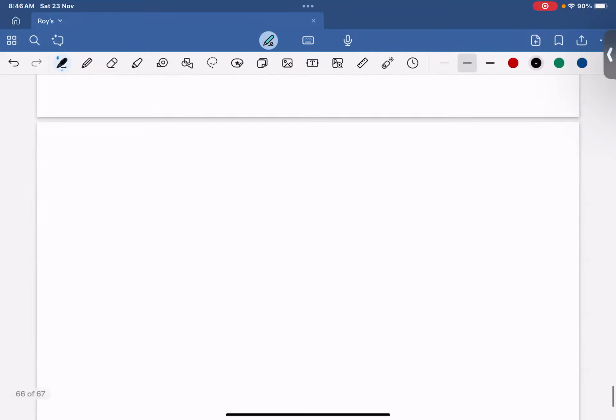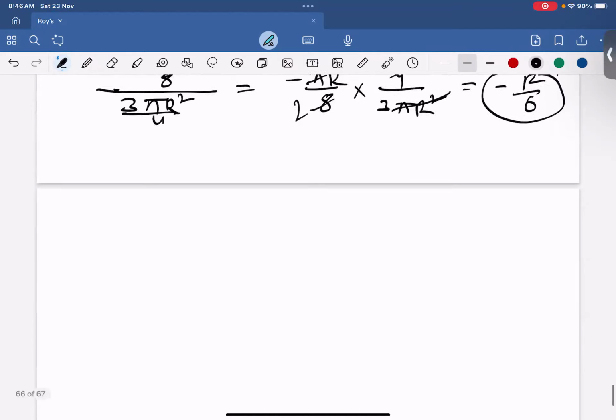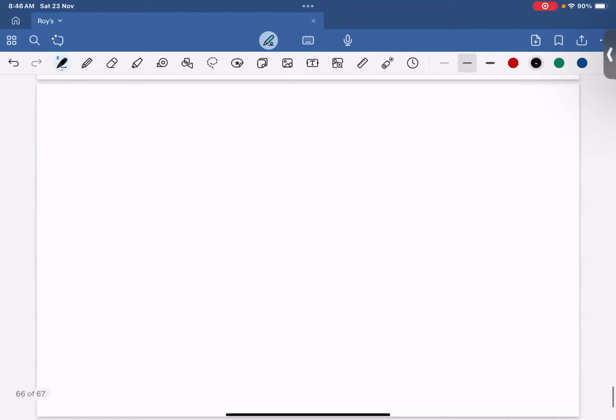Now we'll discuss the center of mass of a few unsymmetric bodies. In the target book that you have received, in this chapter there is a chart of different types of bodies and where their center of mass is. You should refer to that chart and remember all the centers of mass. That is very important.